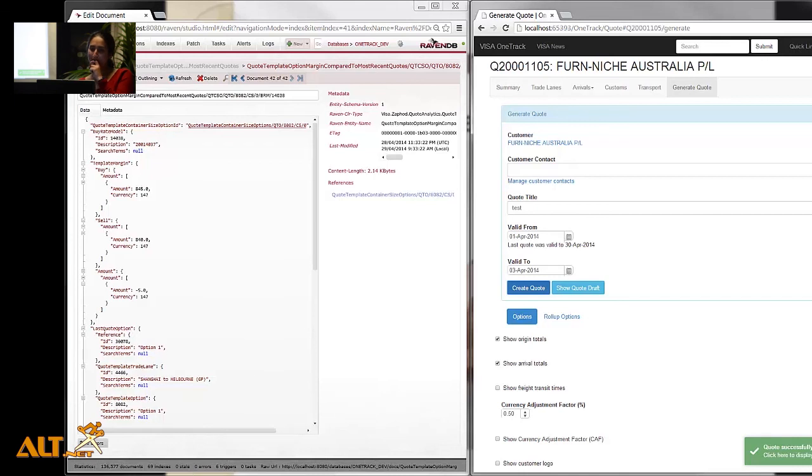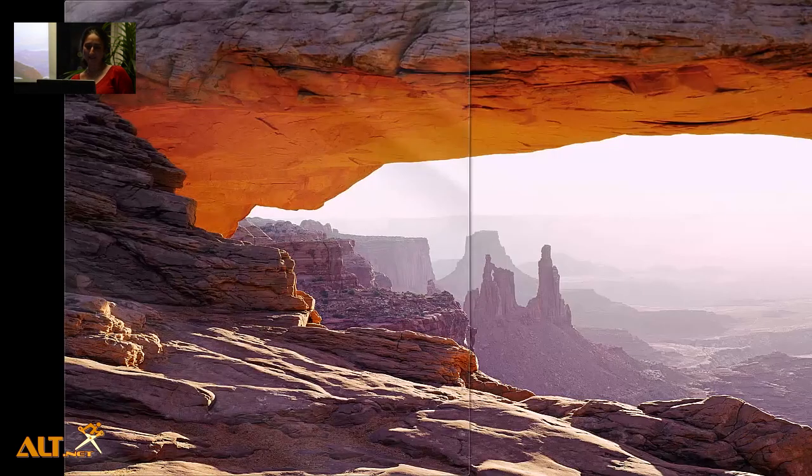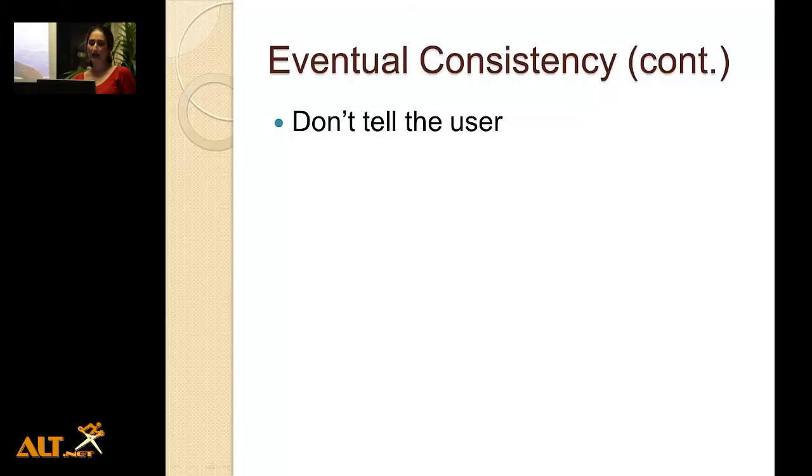The other thing about eventual consistency is, don't tell the user that your system is eventually consistent. What I mean by that is, well, it's a joke, because at the end of the day, your business needs to tell you if it is okay to have your system eventually consistent or not.